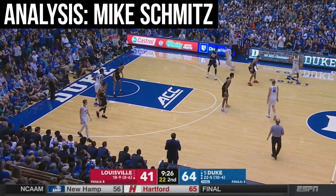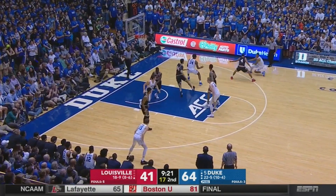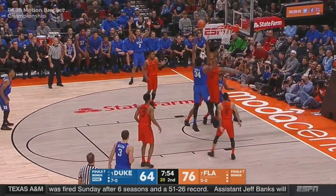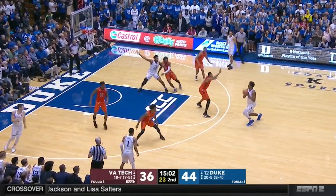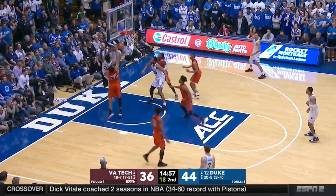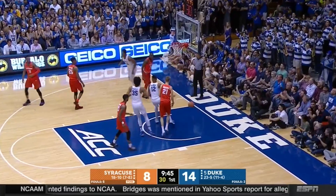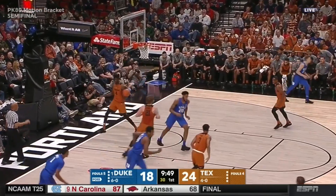Wendell Carter Jr. is one of the most offensively versatile bigs in this draft, starting with his game inside the arc. He's comfortable in face-up situations, he can inside pivot and knock down jumpers, he can rip through with a quick spin left-hand finish as a nice counter move, and he's really most comfortable with his back to the basket. He does a great job of feeling his defender leaning one way, quick spinning along the baseline and finishing in traffic, does a nice job of getting to his left or right-handed jump hook, also sets up back shoulder fades with excellent footwork and body control, really soft touch — a very useful move against switches.